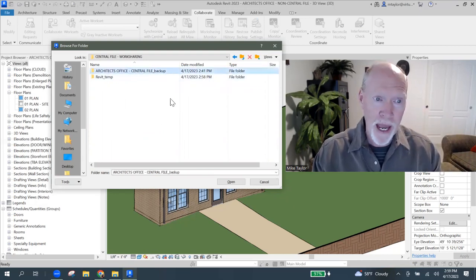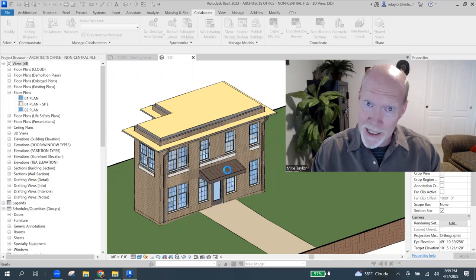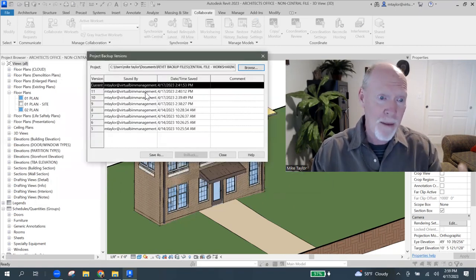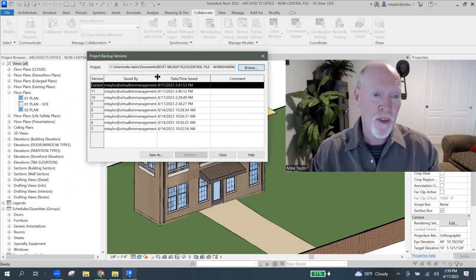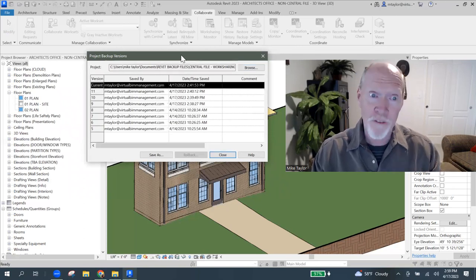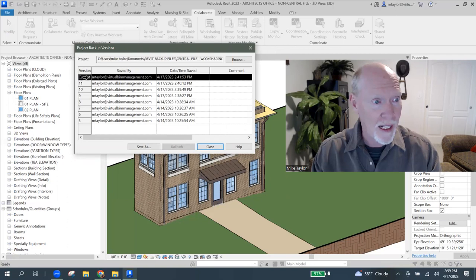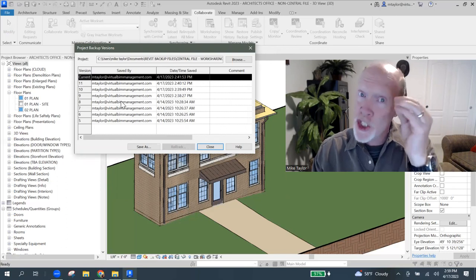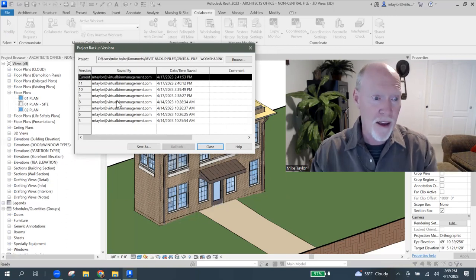So when I click on that backup folder and hit open, it opens it with a similar list to what we saw a minute ago. It's the same list, the people will be listed right here, and the time and date that they saved the file are right there. But in this interface, this is where you can actually get a backup. The current file that I'm working in is going to be up at the top, and it even says current. But all the iterations of the changes, not the full Revit file, just the changes, have been saved at different times in this file structure.